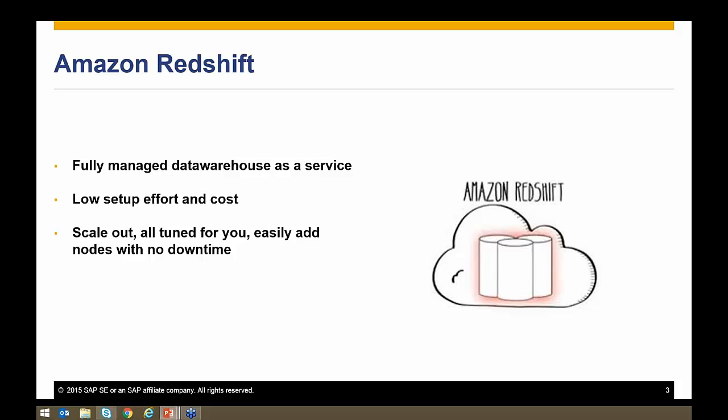So it's a really great way to get started in big data, especially since a lot of people don't have things like NoSQL or Hadoop skills in-house. So if you're looking for a really quick way to bring in more data, Amazon Redshift is a great option because you don't actually need to have that skill set internally. And we'll talk about how Lumira can help with that.